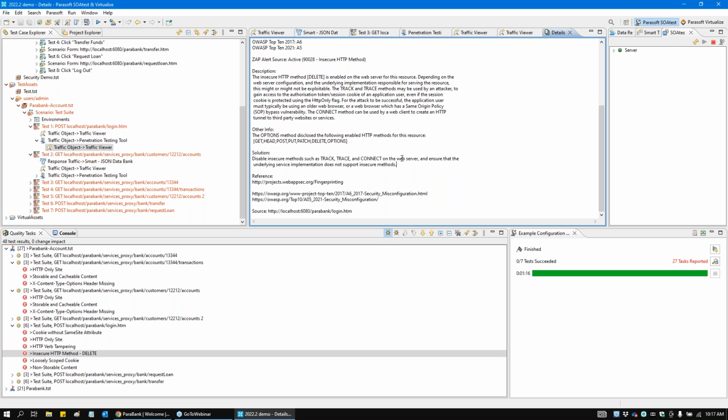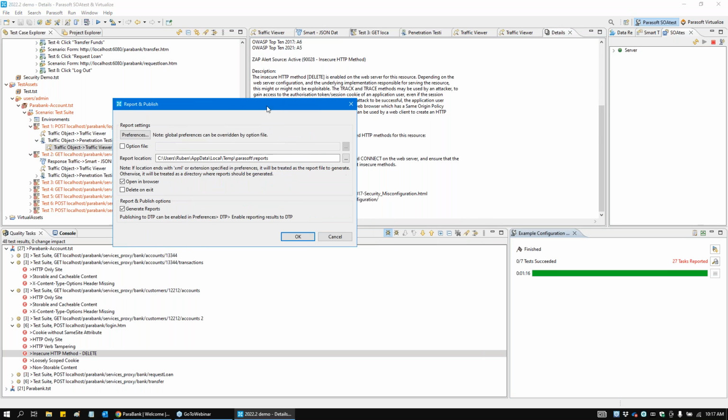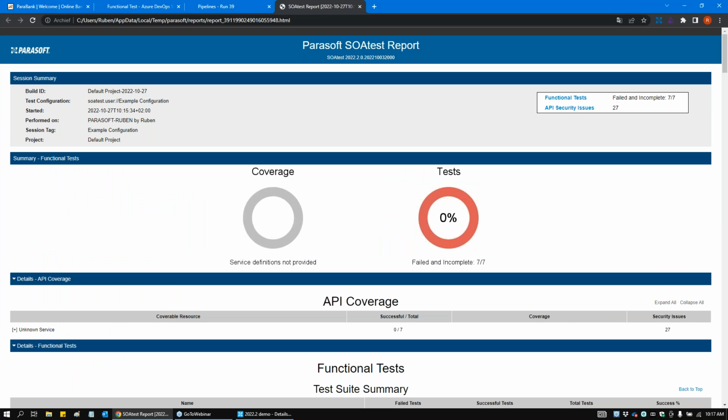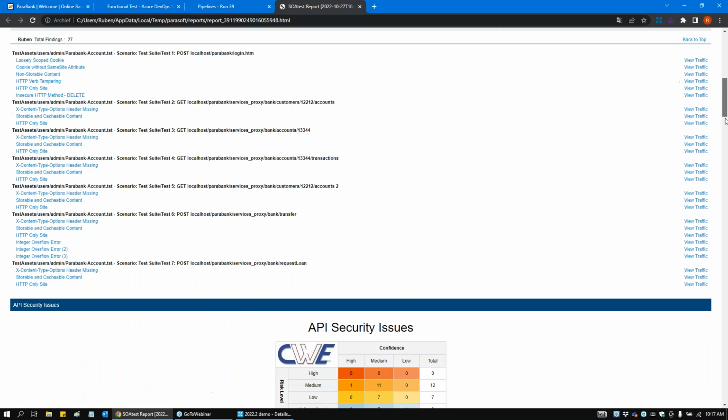Now the next step would be to generate a report for this. Let's hit the report button, and let's generate a report. There we go. This is the report of our API test, which we just executed.